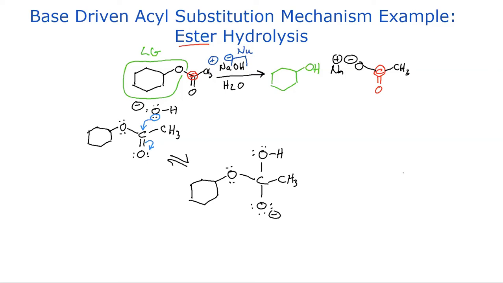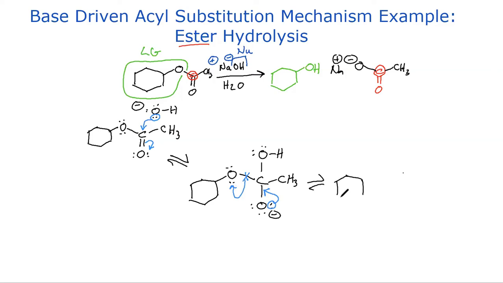In this case, we don't need to. And in fact, again, we don't want to, because if we protonate it, it's going to be positive and no O plus in base. So instead, we just go straight to the second key step in acyl substitution, which is that pi bond reforms, leaving group leaves.